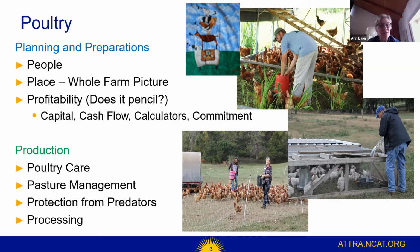Place. How much land will you farm? Chickens, or other kinds of poultry like ducks or turkeys, may be appropriate on a smaller acreage, but do be careful of nutrients because you're importing feed to the farm. That's going to add a lot of fertility. In some cases, that's a real benefit to having poultry, is that it increases the fertility of the land, as long as it's not too much in one place. And I generally always encourage pastured poultry for a number of reasons, because it's good for the land and it produces a high quality product.